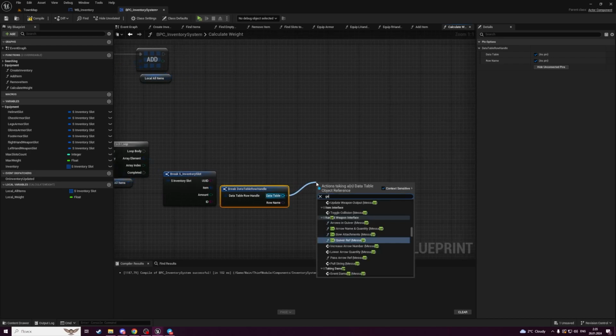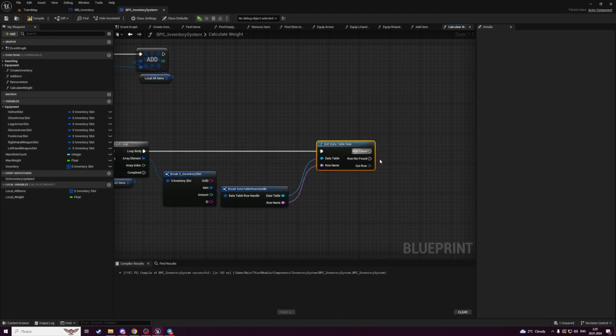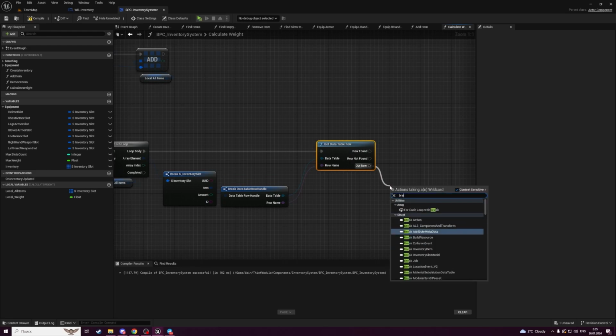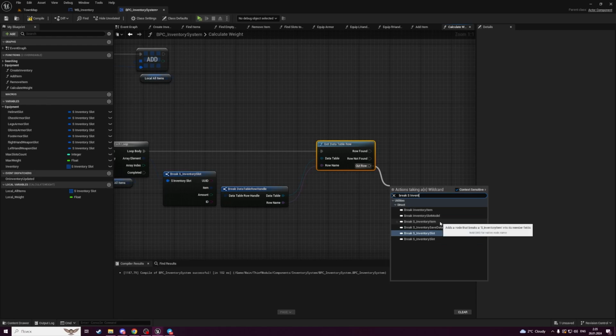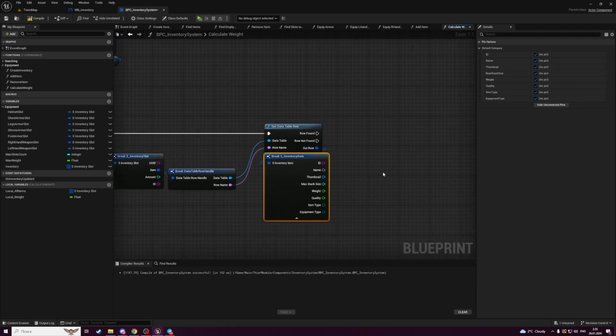We're gonna get a data table row, then break this as inventory item. And here we need only weight. So let's disconnect all pins except weight.